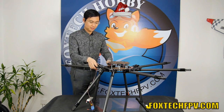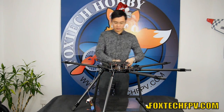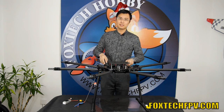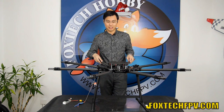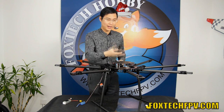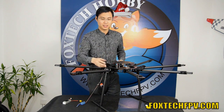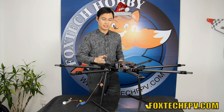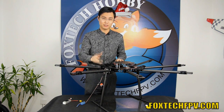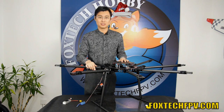Let me fold all the other arms to show you. Your Kraken 130 is ready to use. You may notice we also added two holes for the one-to-eight power distributor from Terod, so all the parts, motor plates, and tubes are compatible with the Terod T960. Because we always pursue better quality, we use better quality materials on the K130. And if, say for example, you crash this one, you can just find a replacement part from Terod — it's very easy.